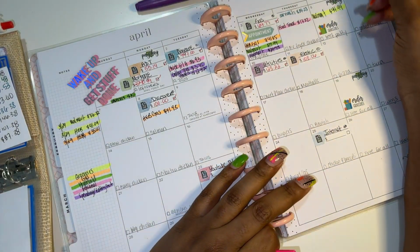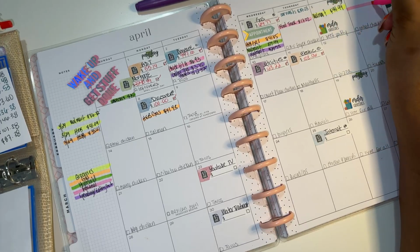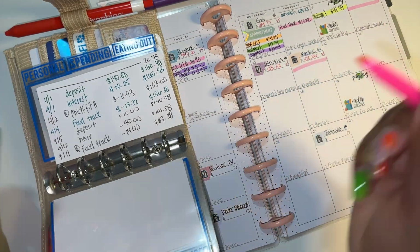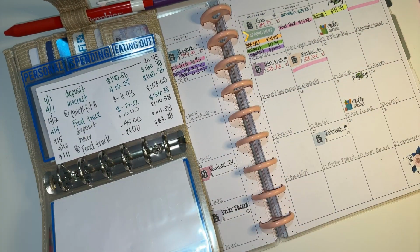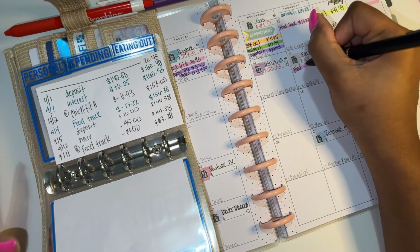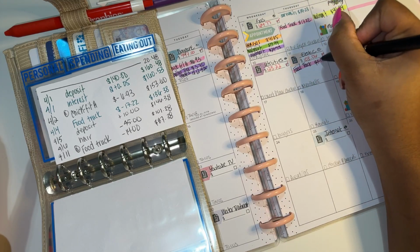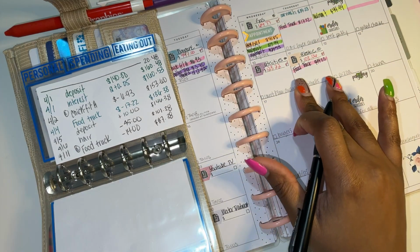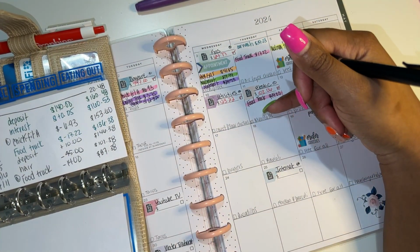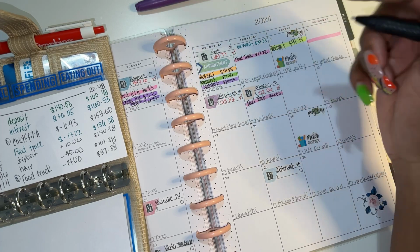So I had spending on the 6th over here, so we'll put that over here. And then we had spending on the 11th. Y'all, we have food trucks at our job on Thursdays because we do bingo. And there be some good food trucks that I have coming. And I need to stop. I spent $14 on barbecue. I need to stop. I do. I told myself this was going to be my last week. And I think I should be good for the next 2 weeks. But I need to stop for real.